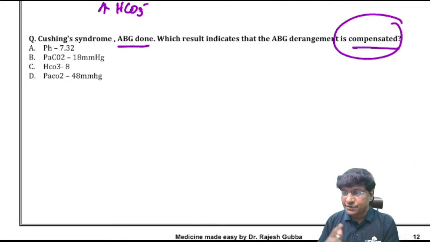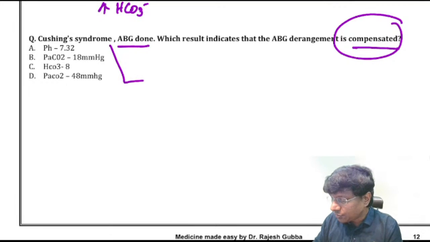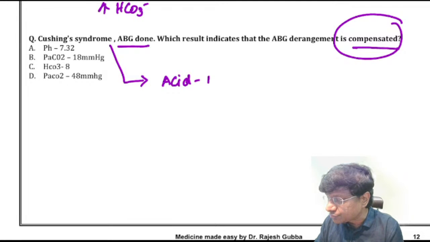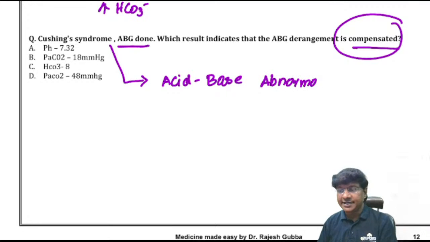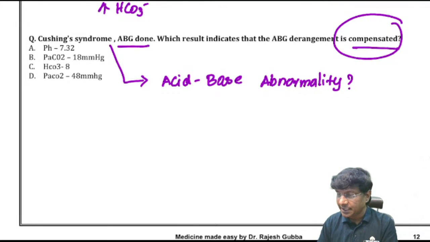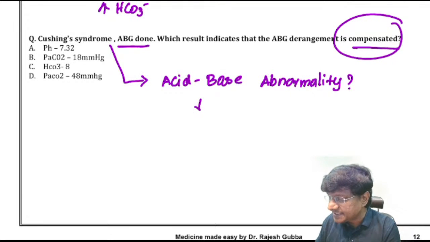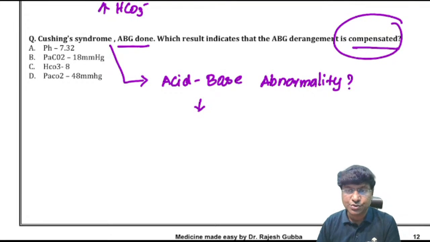Okay, so first of all, can anyone tell me what will be the acid base abnormality in patients with Cushing syndrome? If you know this, then you will be able to answer this question. What will be the acid base abnormality in this patient? Okay, Trilok is saying A, Metroid is saying C. Right, now let us take up what is the acid base abnormality that you will have in patients with Cushing syndrome. That is the first important thing that you need to know.